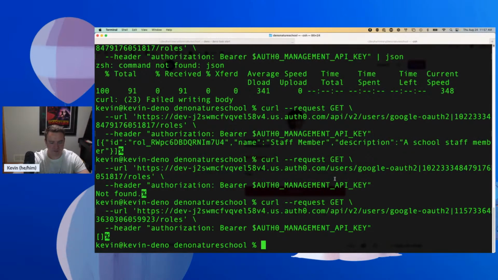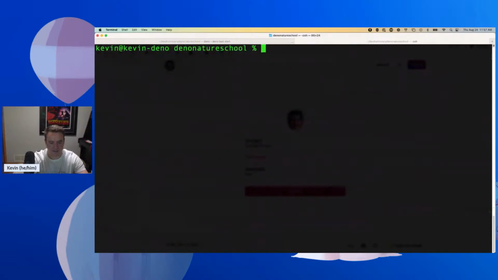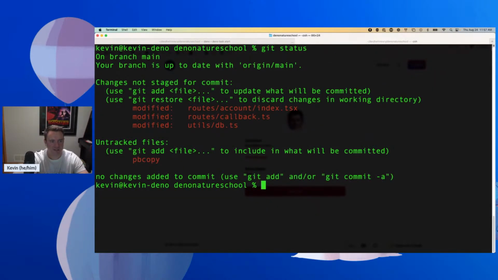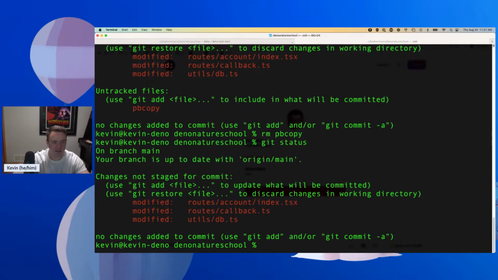I'm going to go ahead and, while we're here, oh, you know what? I did the wrong thing before, and I actually created a file called pbcopy instead of piping to the pbcopy command. So my Unix system administration skills on display for all to see. But I think this is what we did.